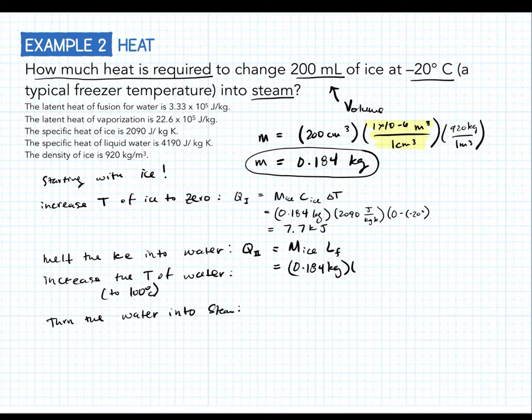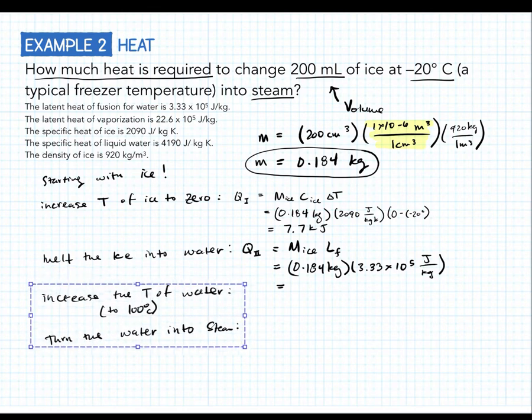And why do you think it's the same mass? Do ice and water have the same volume? No, right? The density changes as you go from ice to water. But you know what doesn't change? The mass. Okay, because the amount of molecules is still the same, they're just structured differently. Okay, and mass comes from the individual atoms.